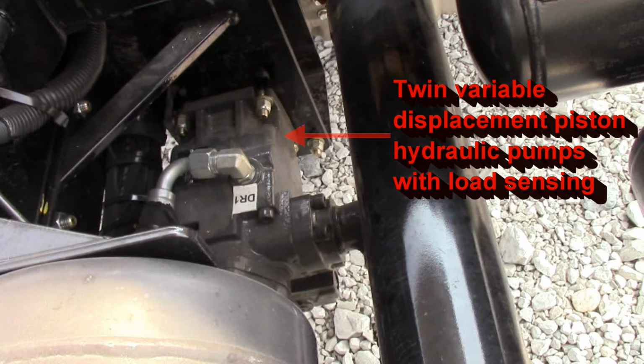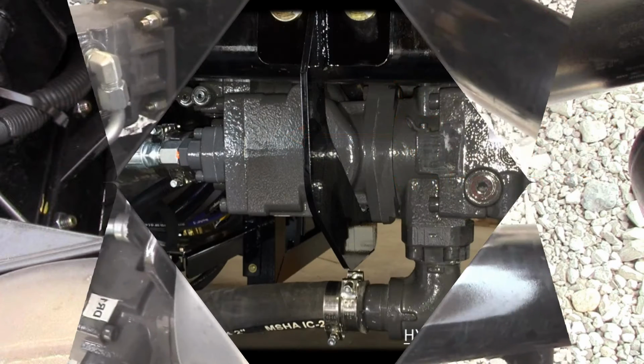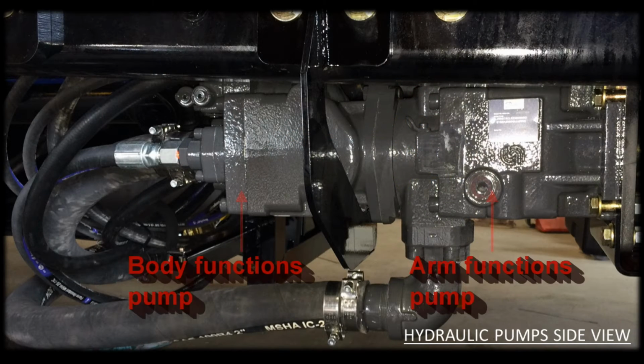On this Peterbilt truck, the hydraulic pump is found here. It is a twin variable displacement piston pump with load sensing. The first or closest section to the PTO is the arm pump. The back pump section is for the body functions. Having separate arm and body pumps provides both faster and smoother operation.